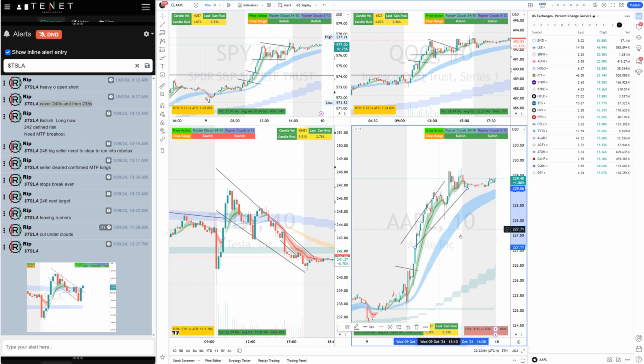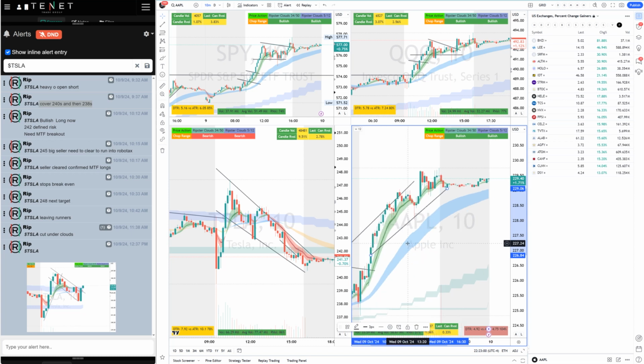If you're avoiding these setups and going here, these are much better setups, even though you will say, oh, it's already up high. Nothing is up high. You just need to find a risk level. For example, it was holding nicely on 10-minute candles right here. That was a nice push there as well on Apple.